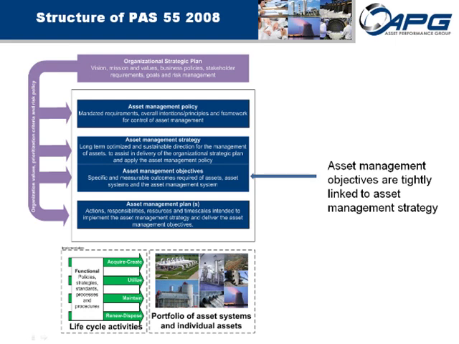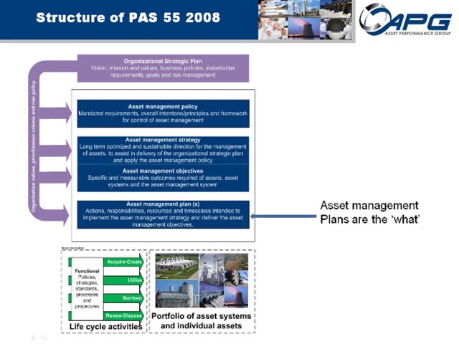The asset management plans are the 'what' and form the basis of your improvement and sustainment effort — this is where the rubber hits the shop floor. What does your organization expect from each asset and asset system? How will they be utilized and maintained? What is the capital replacement strategy? Can they perform at the level you need? What are the actions required, who is accountable at what frequency, and how are we going to measure success? Do the plans consider the risk of each component and system? Are there adequate avoidance and mitigation strategies? Are the plans both technically feasible and financially responsible? Do they have support of the asset owners, operators, and maintainers, with clear accountabilities and well-defined roles?